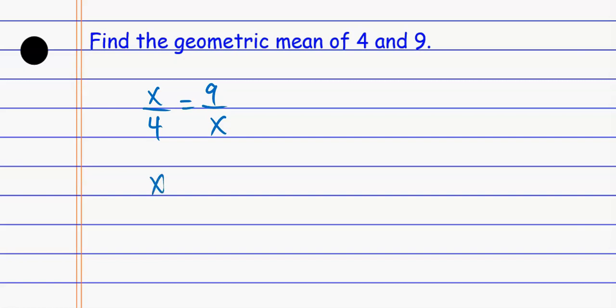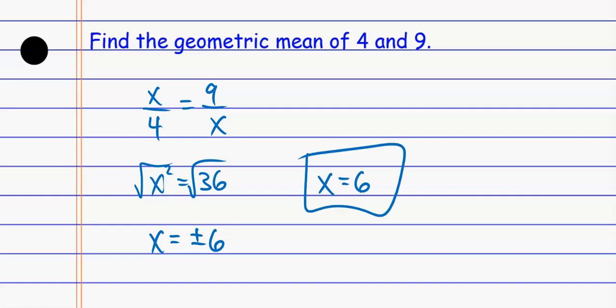But now I cross multiply. X squared equals 36. I take the square root of each side, and technically when I take the square root, and we've been ignoring this because we've been talking about measurements, technically the square root is plus or minus 6, okay? But for our purposes in geometry, typically we're only worried about that positive value because we can't have negative side lengths, okay? So for now, I'm just going to say 6, okay? But don't forget about that algebraic aspect. That'll be important when you get back to pre-calc, okay?